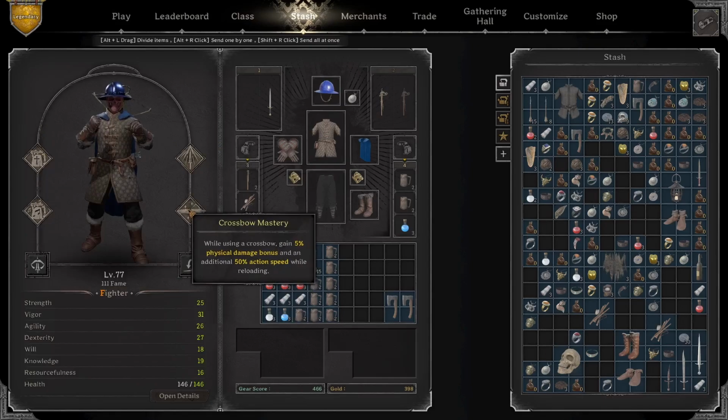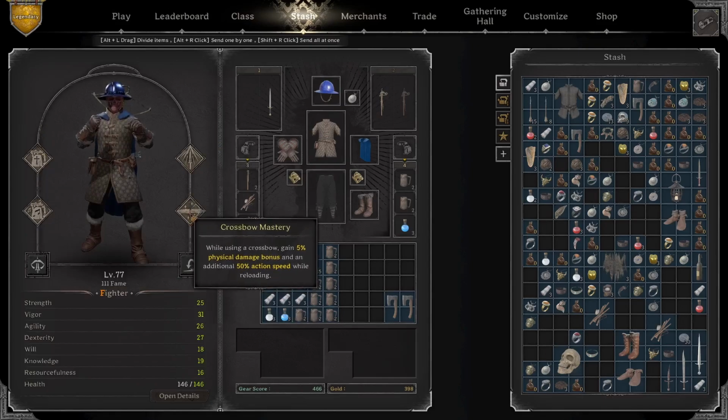then also, of course, crossbow mastery. So just your standard fighter setup, really, with the castle and dagger and the crossbow, and then I got an inventory full of ale. And here's a quick look at what we're running presently.